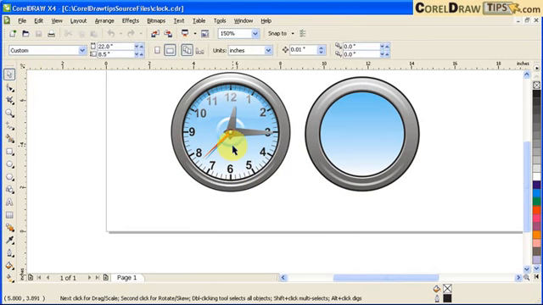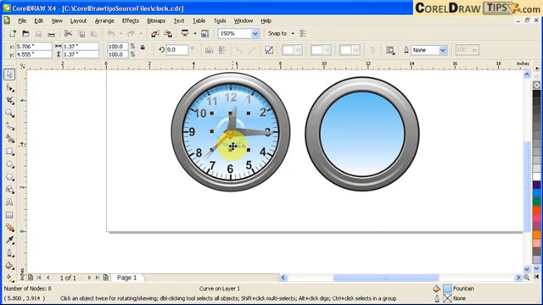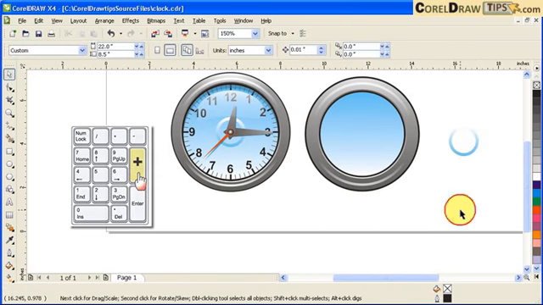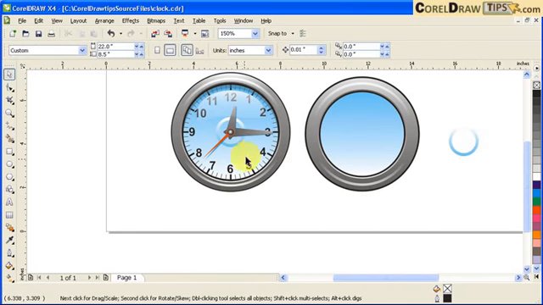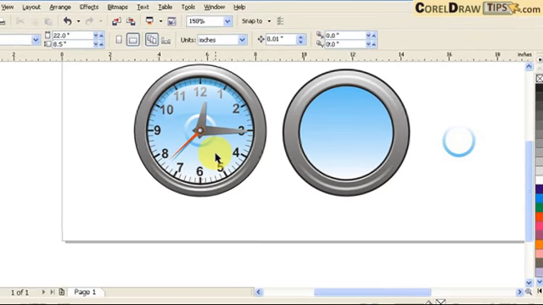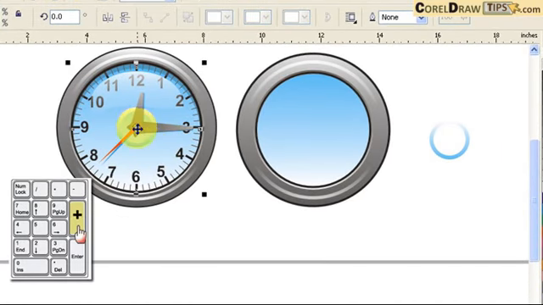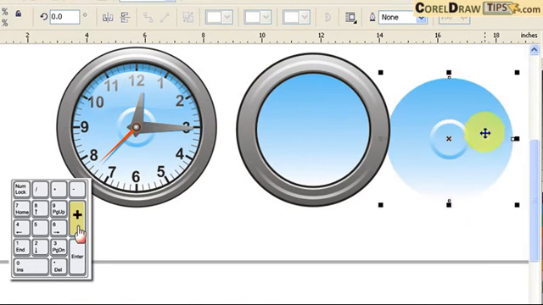So I'm going to duplicate this so we can see how it looks. So plus sign on your keyboard, and then I'm going to move it over this side, and then I'm going to get the outer circle, the blue circle, plus sign on your keyboard, so that I'll show you which one is which.